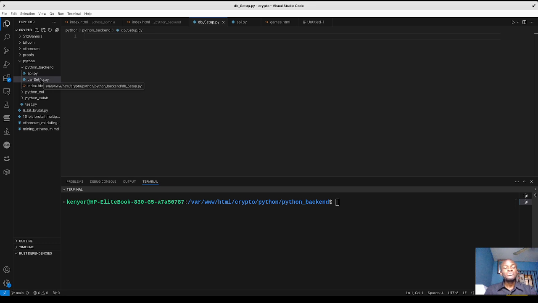So for a start, I'll be using SQLite, as the name implies. It looks like a file. It's easily movable, and it helps you play around with a lot of things, and you get to understand how DB systems work before you can upgrade to stuff like Postgres. Postgres is very awesome. MySQL is also very awesome. They have advantages and disadvantages. You can do a deep search on everything, but breaking all of that down here will make the video too lengthy. So I'm just going to go straight and we're going to build an application.